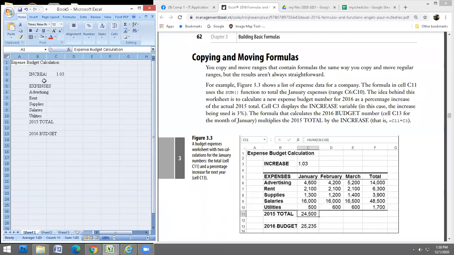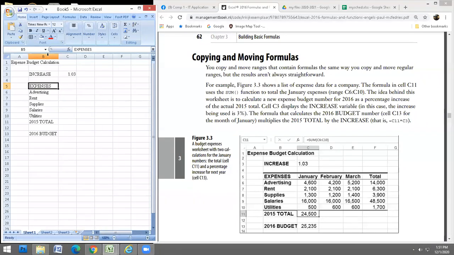Okay. Now, as you noticed, every time we type text or a label, it is automatically left aligned. And sometimes, in cases of expenses, advertising, it does not fit the column intended for B. So what you do is you position your mouse cursor on the header sa right side, between B and C, and then double click to auto fit the selection. Or you could hold the mouse and drag it to your preference, kung ano yung gusto mong width ng certain cell or column.